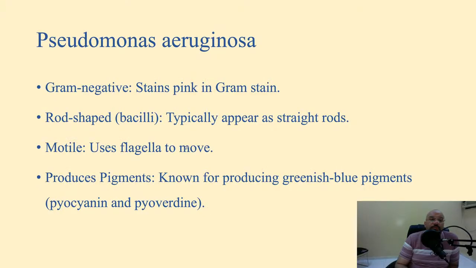Pseudomonas aeruginosa is gram-negative. This is the first gram-negative bacteria we talk about. It's a bacilli, and the problem with Pseudomonas is that it has flagella, so it is motile, able to move. The previous types stay in one area within the wounds and find it very difficult to travel.